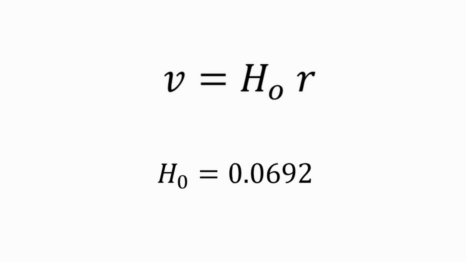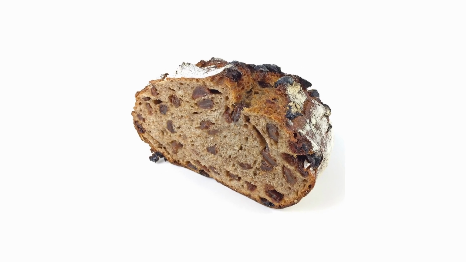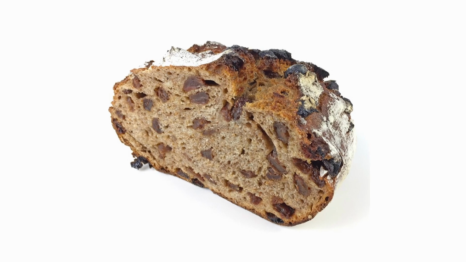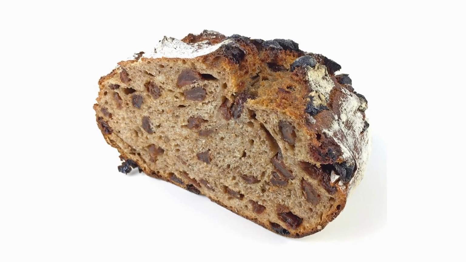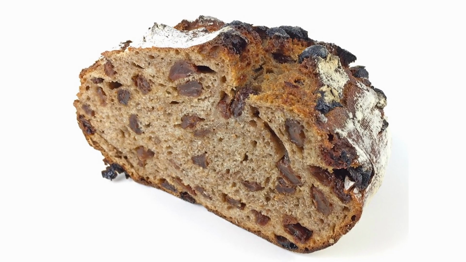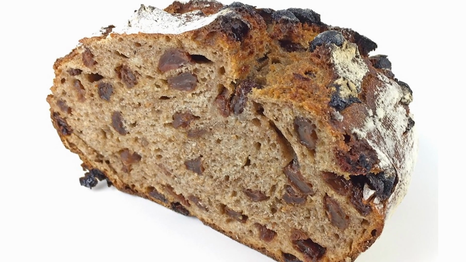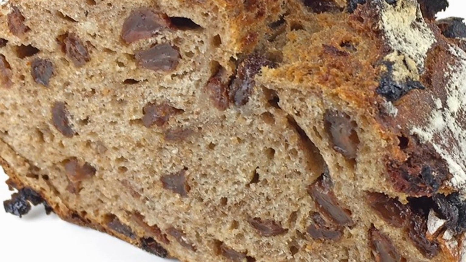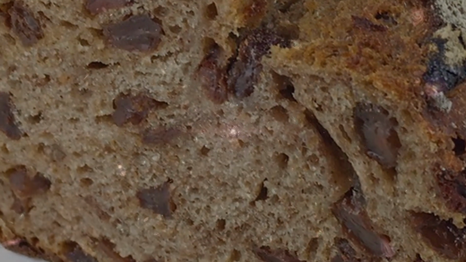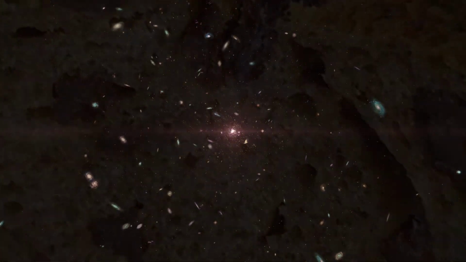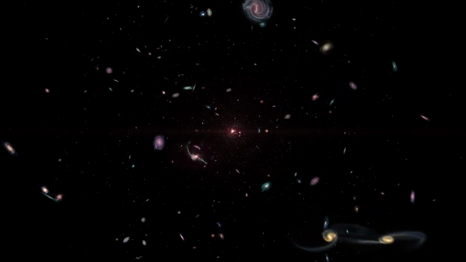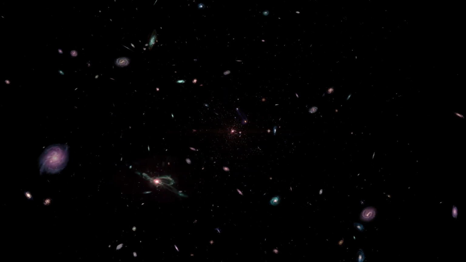This expansion is in direct contradiction of the view of the Big Bang as an explosion. The way the universe is expanding is like the way a loaf of raisin bread rises in the oven. As the dough grows, so does the distance between the raisins. If the dough doubles in size in all directions and in all locations, raisins that are 1 inch apart become 2 inches apart, raisins that are 2 inches apart become 4 inches apart, and so on. From the point of view of an observer located on a certain raisin, it seems that all other raisins are moving away from it. The separation of the raisins comes from within the bread dough between the raisins.